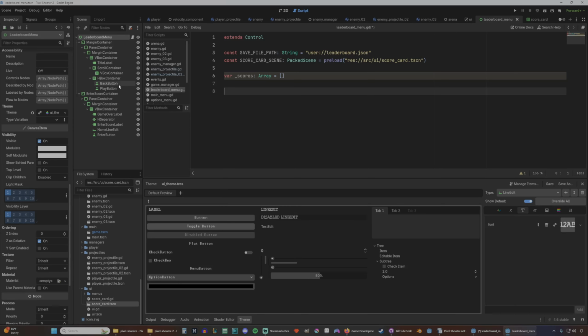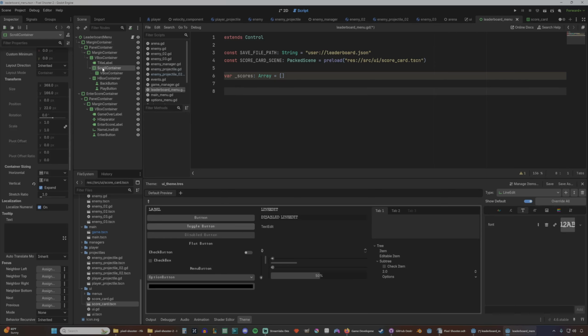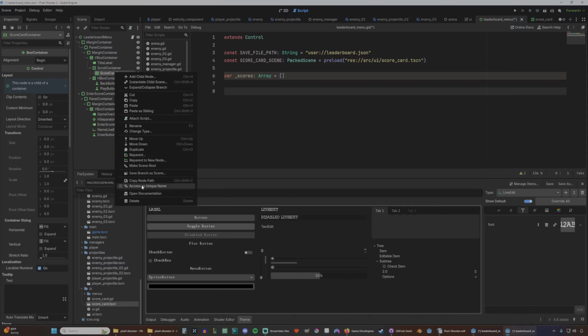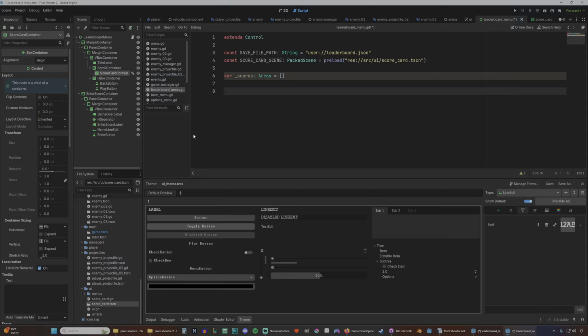So we're going to need some onReady variables here for this VBox container here. This is actually, let's rename this scorecard container. So this is what's going to hold all our scorecards. Let's access that as a unique name.